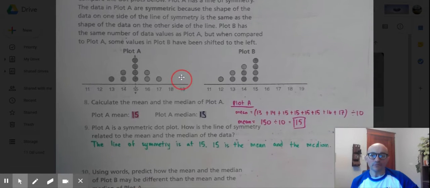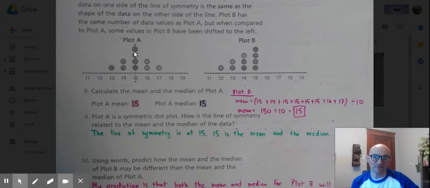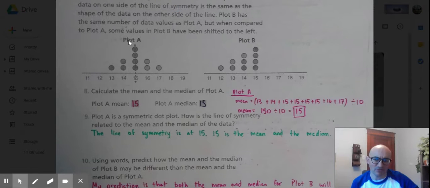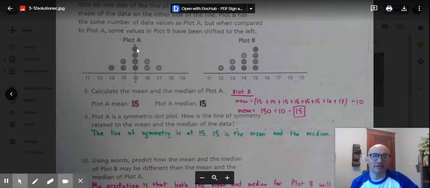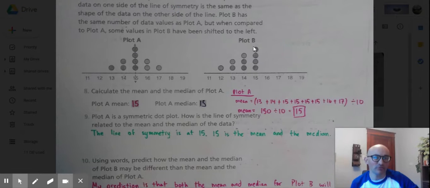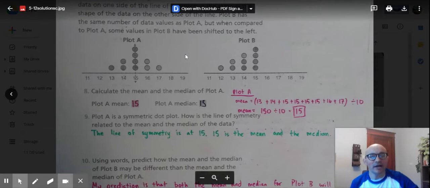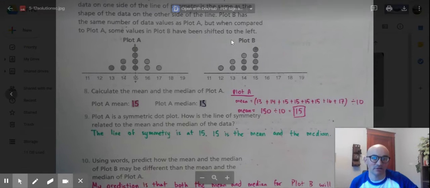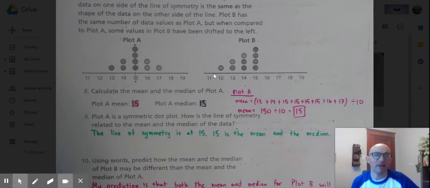So the first thing I'm looking at here is I've got some data for plot A, and it makes this nice symmetrical shape. It's kind of shaped like a triangle. And then the data for plot B, also kind of shaped like a triangle, but not symmetrical. Nice little right triangle here if you want to look at it like that. The important thing when I'm just looking at this, very quickly I noticed the line of symmetry here and the lack of a line of symmetry here. This is just something my eyeballs pick up on, just a pattern I see right away.